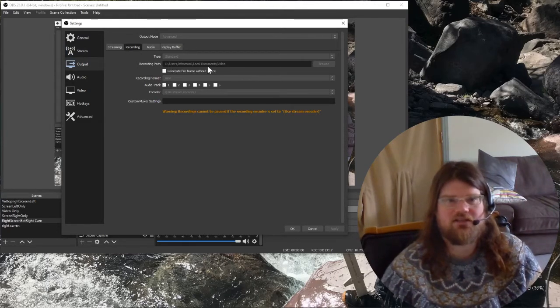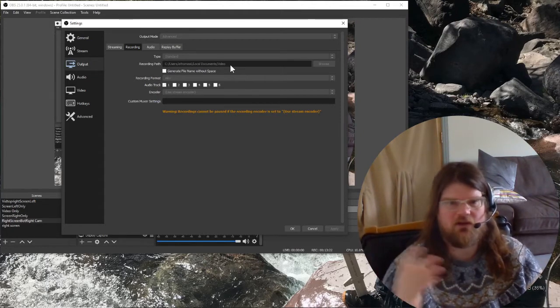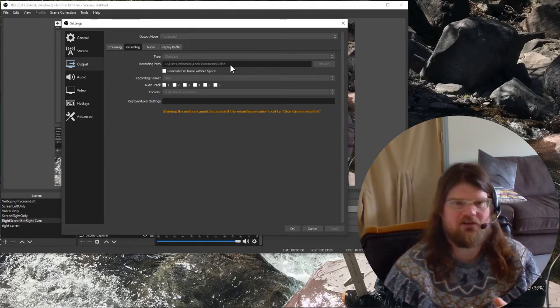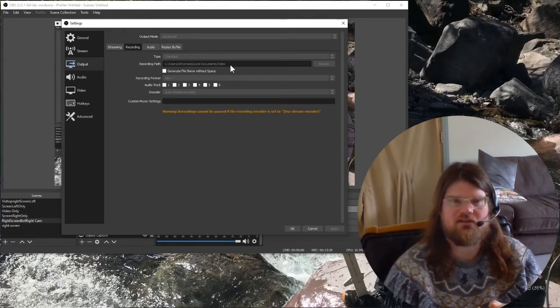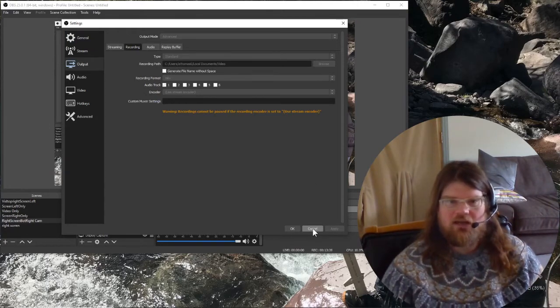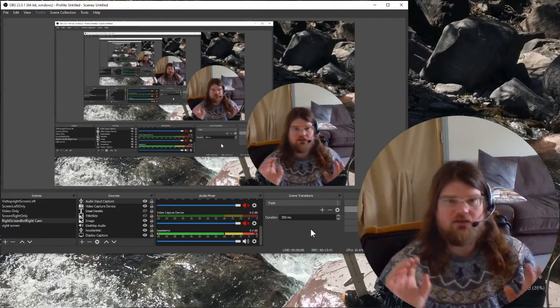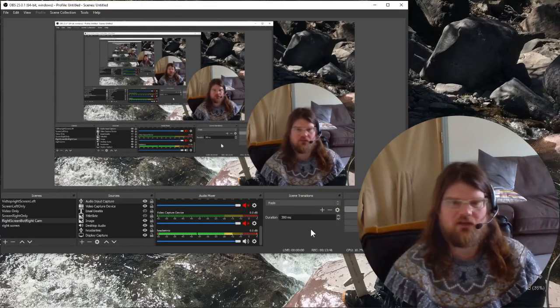So make sure that this is somewhere on your computer that has lots of space for storing your large video files. I think when I originally set this up, it tried to record to my university home drive, which rapidly filled up, and then it said, no, I can't record anymore, I'm full. So there we go: settings, output, then check the recording path, and make sure that it is somewhere that's got lots of space. Okay, so that's the basics of this whole setup.